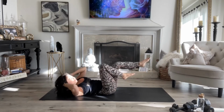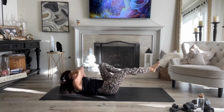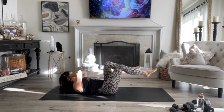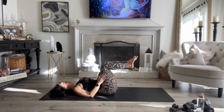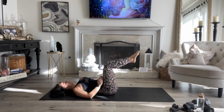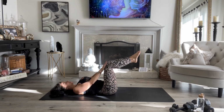What can you move through right now? 8, 9, 10, 9, 8, 7. Morning blast. Let's go. 5, 4, 3, 2, no more. Here we go. Hold to tabletop. Take a breath in. And slowly exhale. Feel that balance and stability as you hold to this 90-degree position.